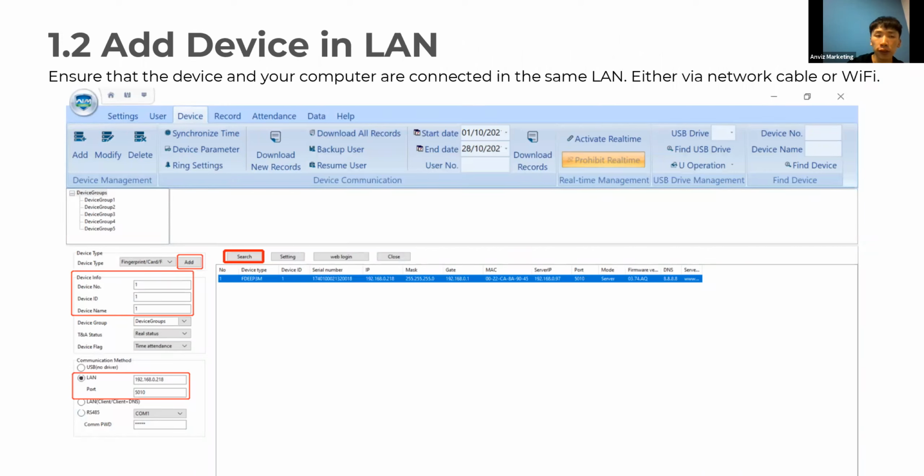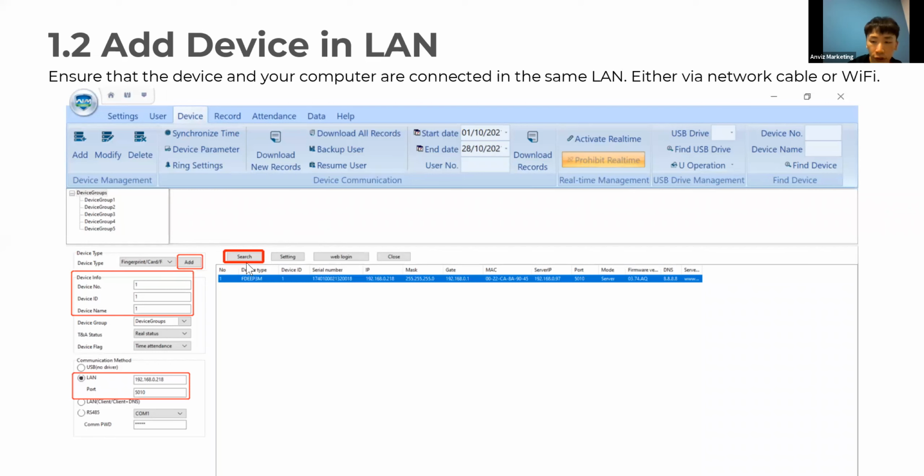First, to add a device in LAN, you have to make sure your computer and your device are connected in the same LAN, either the network or the Wi-Fi. Then go to the device menu and click the add icon.